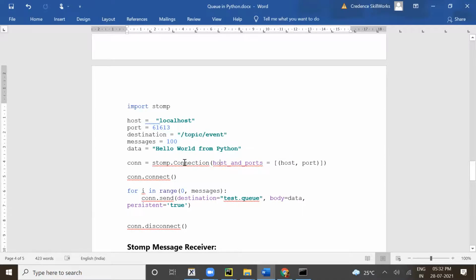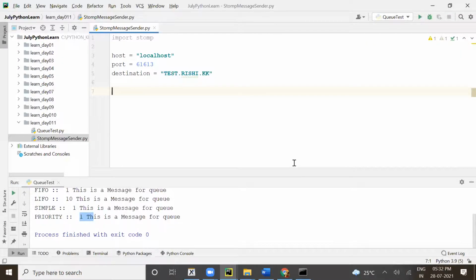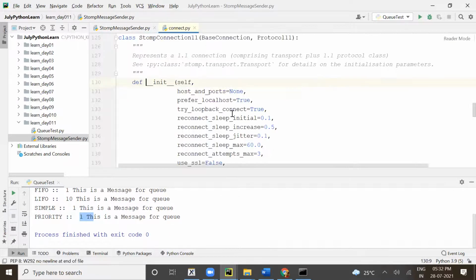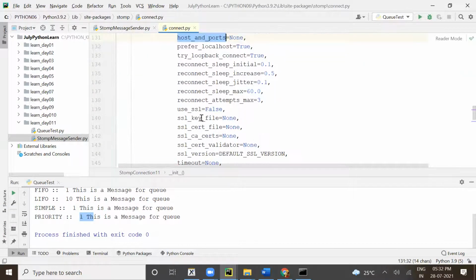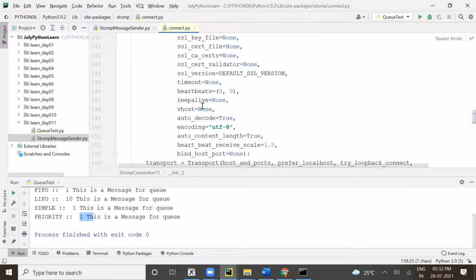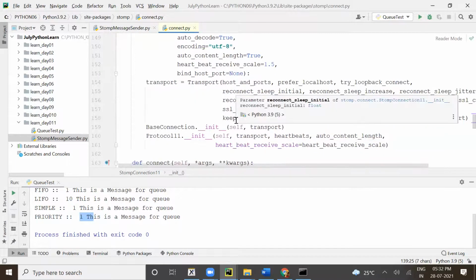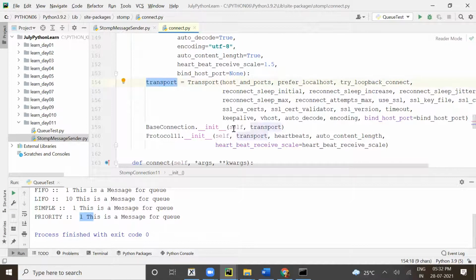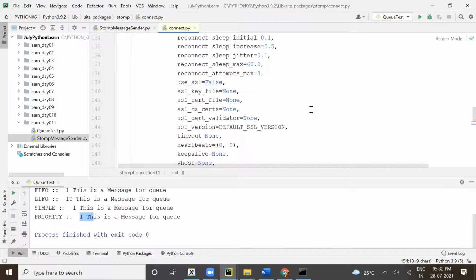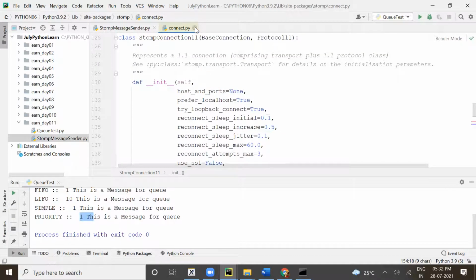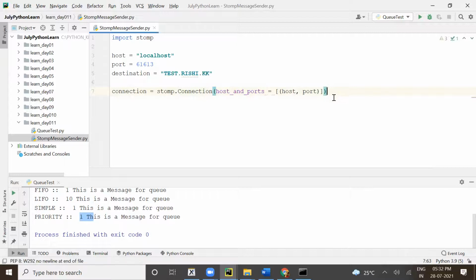Simple as that. Here you go. And if you have a username and password, you can pass it in the same Stomp.connection. So here you go, paste it. You are going to get a connection out of it. So connection equals Stomp.connection, host and port equals this. It takes multiple parameters. If you open this, you will see host and port. You can specify an SSL key, whether to use SSL or not. All those details, if you want to, you can always mention. If you are using a transport connector, you can use that also. This is like a huge thing, but you don't literally need everything. Host and port is the most important thing, where you want to connect.